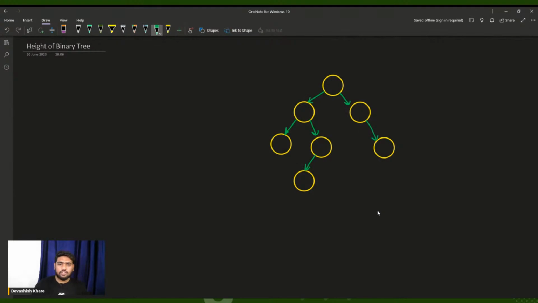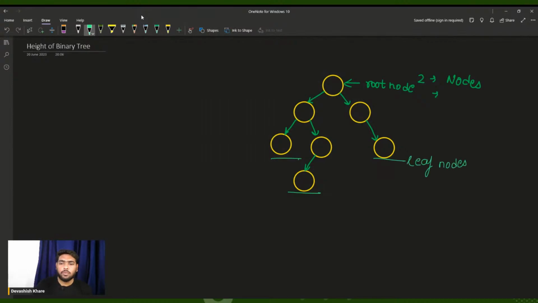And the structure that I have made is a combination of two things. Okay, what are those two things? First are nodes, and the other are connections or edges or anything you can say. Okay, so let's say this is the very first node, all right, we call it the root node. This is the root node. And all the other levels inside the tree are internal. Just the last ones, every node that is at the last, I mean this node, this node, this node, these nodes are called leaf nodes. Just getting you clear with the basic terminologies.